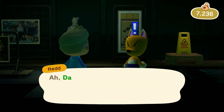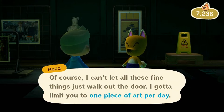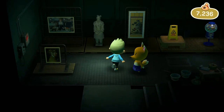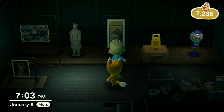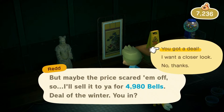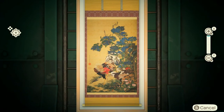Here we go. Oh, that's a real statue. Look at this, my first trip to Red, and I've identified a real piece of art right out of the gate. Now, the painting over here, I feel like this one is the real version of this. Hold on. Let me look. They're all genuine? Is this genuine right here? I think the blue flowers is the genuine one.